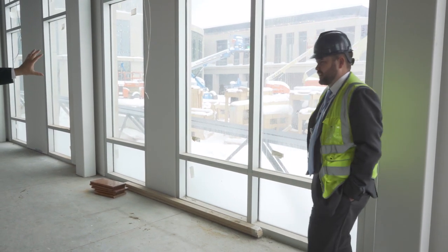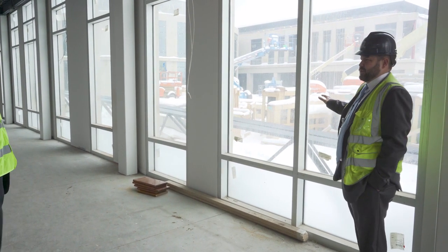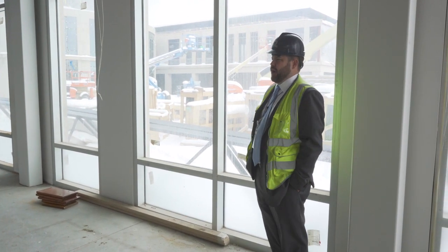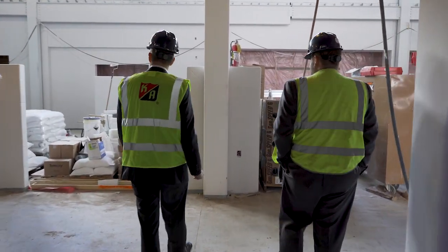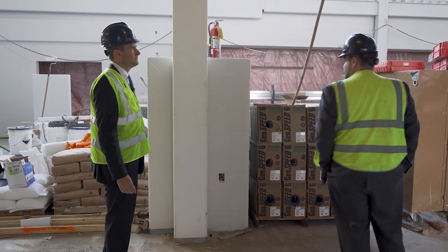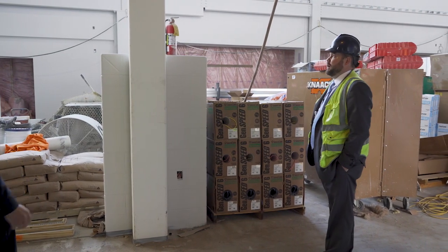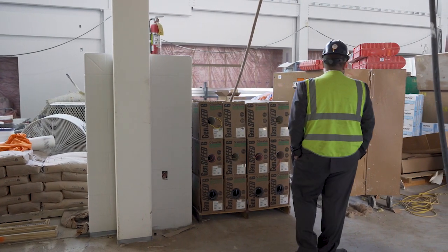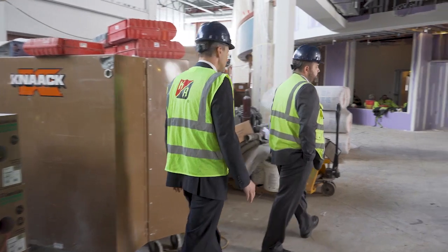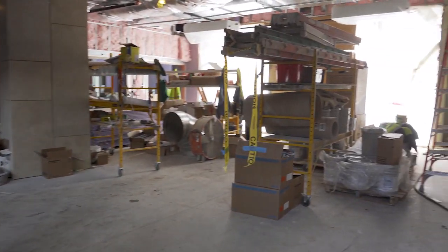We expect this area to be the construction working spot until this fall. This will be done when we start school, but basically under construction all the way until probably August. You can see they're getting the terrazzo down — all bags of rock and epoxy. They're moving out of some areas because they want to start getting the ceilings in. It gets a wood ceiling up on the second story, and it is going to be open to the second story.